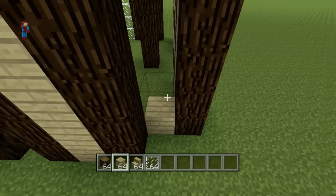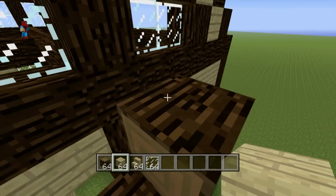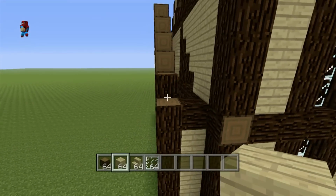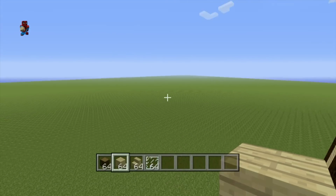Just fill these empty spaces in here with birchwood planks. It's as simple as that. That's the very small thing that I forgot, but it would have been very obvious. You would have noticed it at some point anyway.